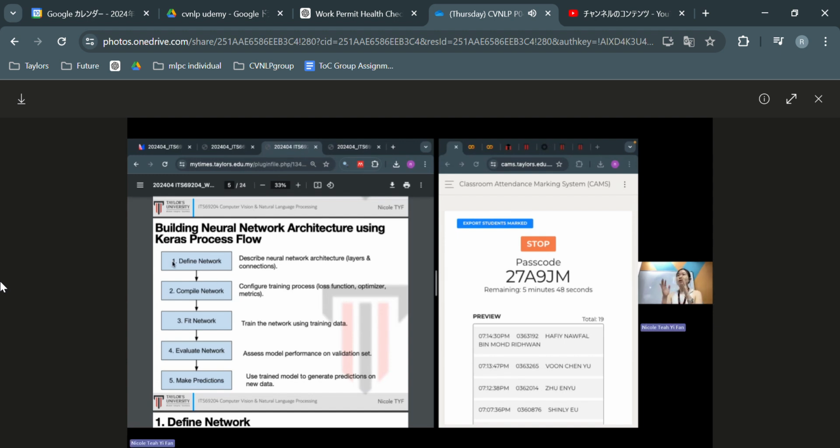So now, after we define the whole architecture, we have a network architecture that we suppose will help us extract and learn the features to make predictions. Now, how do we want this architecture to learn from our data set? It's a step called compiling the network. In compiling a network, we want to specify a learning method for this neural network. Say, for example, we want this architecture to learn fast or to learn slow.